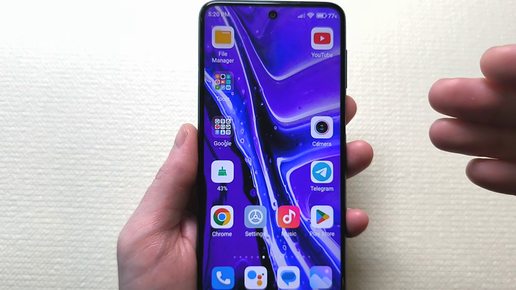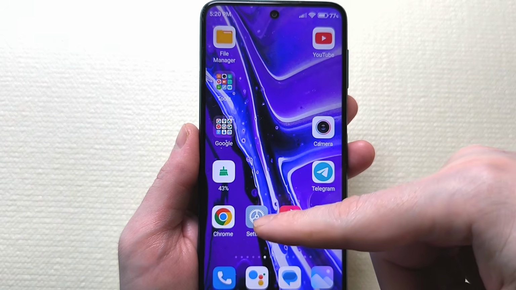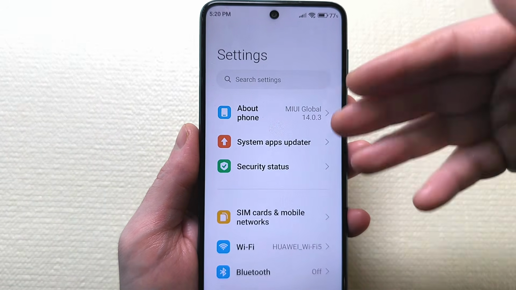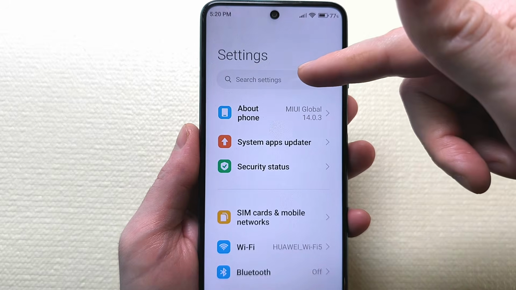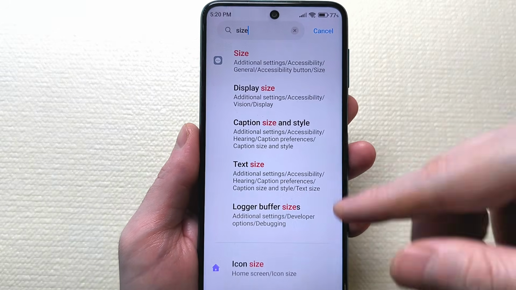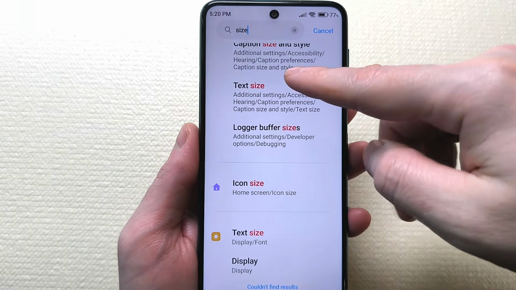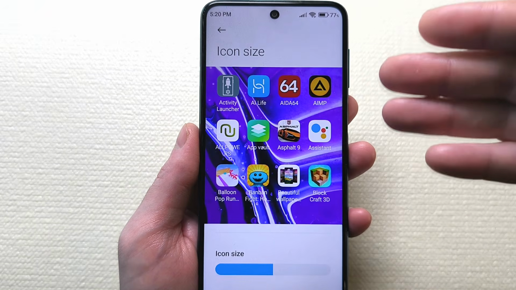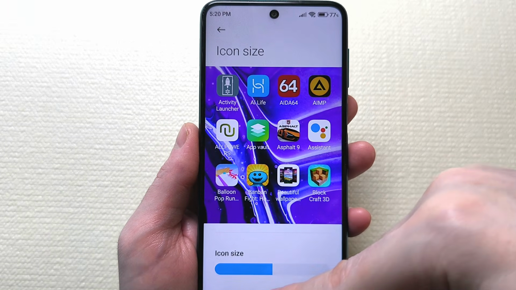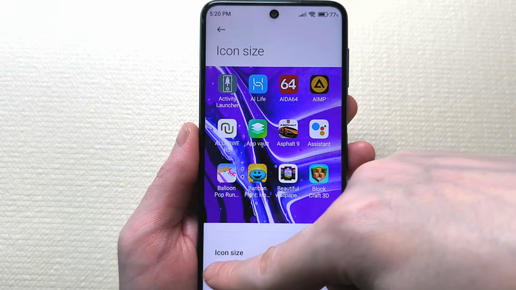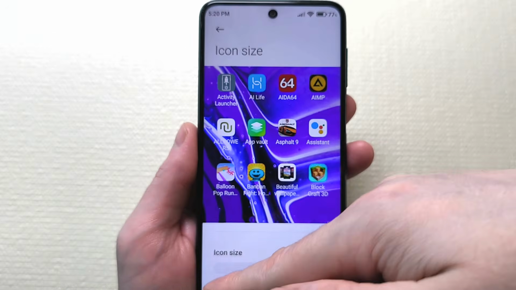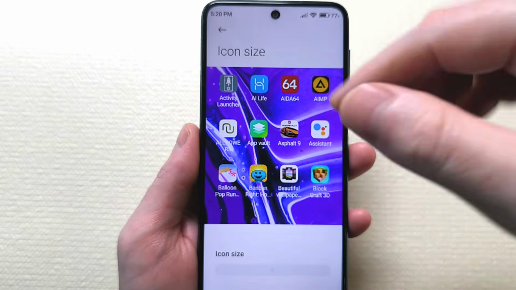To do this, you need to go to the regular standard settings. Then, in the settings search, simply type the sizes. The first one is icon size. Go to this setting, and you'll see the value in the middle. Just take it smaller, make it as small as possible, and set it to the lowest size.